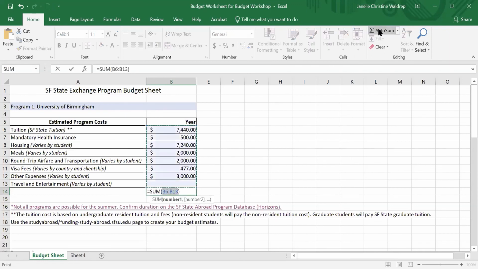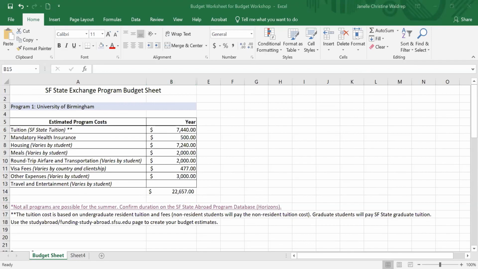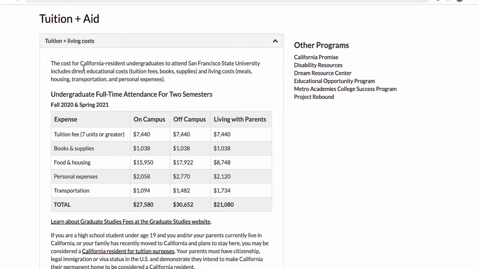So let's find out how much we are spending right now. We have calculated that to spend a year at the University of Birmingham, it's going to be just under $23,000. That may seem like a lot of money, but actually that's a lot less than spending a year in San Francisco. If we were to Google the cost of San Francisco State, we would find that a year at San Francisco State, if we were to live on campus, would be $27,580.